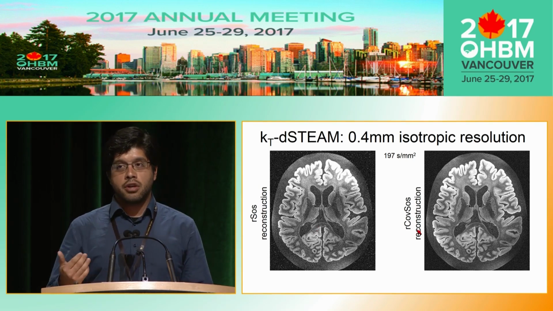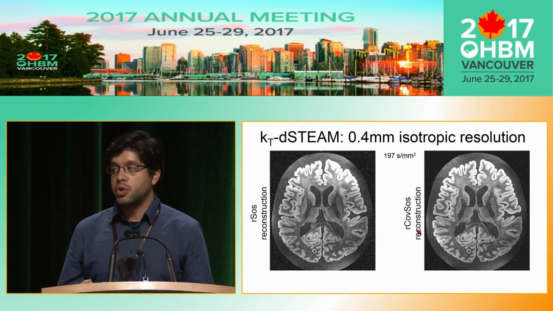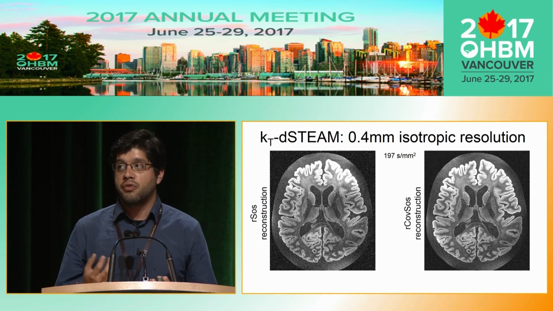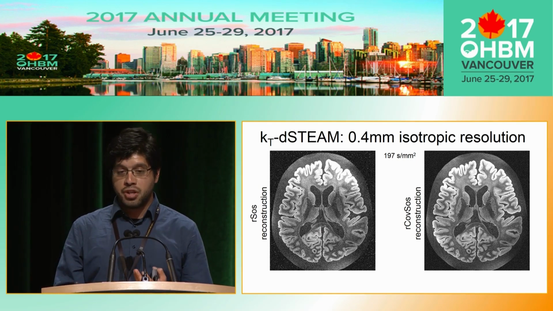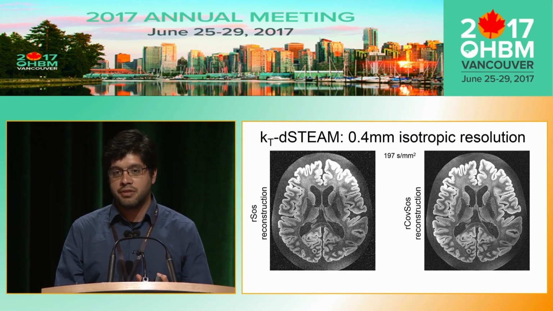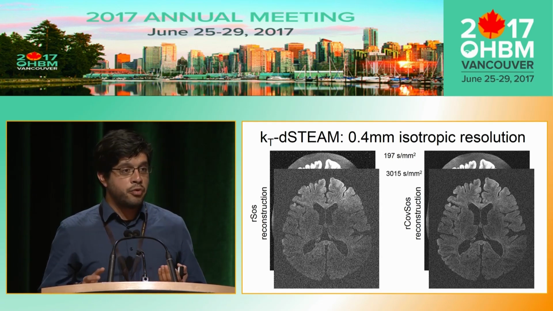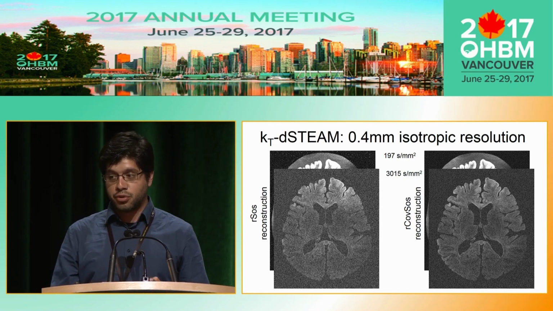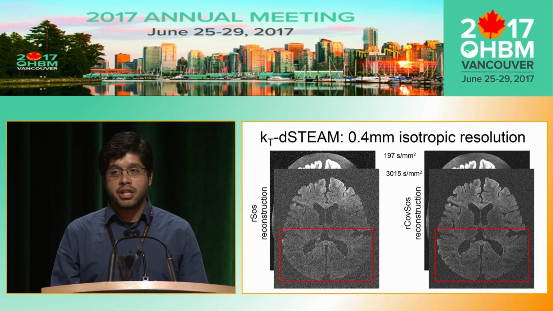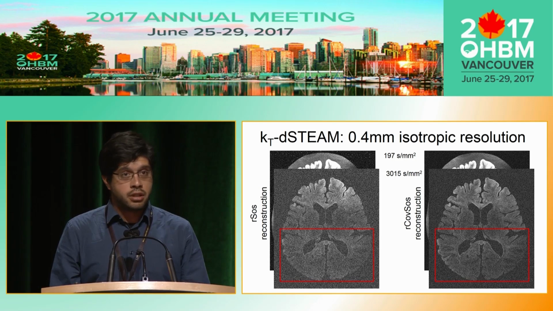And we move to the covariance sum of squares reconstruction, in which we take as information the noise covariance matrix of the channels of your coil. You see that for a B0 it is not so much different. However, if we move to a very high diffusion weighting volume, as you can see here, we can recover the temporal area of the brain, and we see that the noise was reduced.